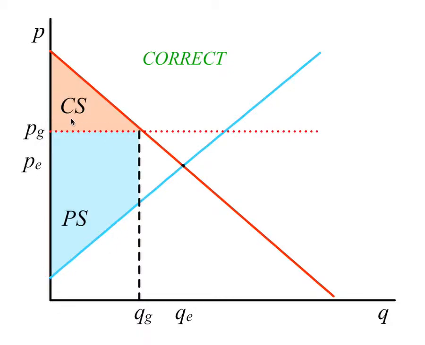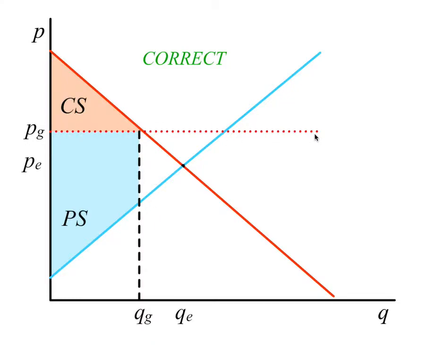Okay, in other words, I forgot to change the price. Okay, notice that if we impose this price floor, the new price that's going to prevail on the market is the price of the price floor, the price of the government. Okay, so for example, if the normal price of the good were $2 or something, now that we've imposed this floor, the price isn't allowed to be lower than, let's say, $3. Okay, and this is the price that's associated with this particular quantity.